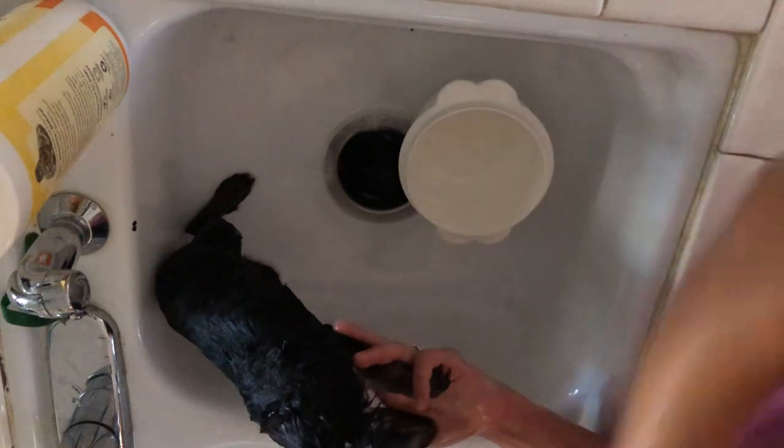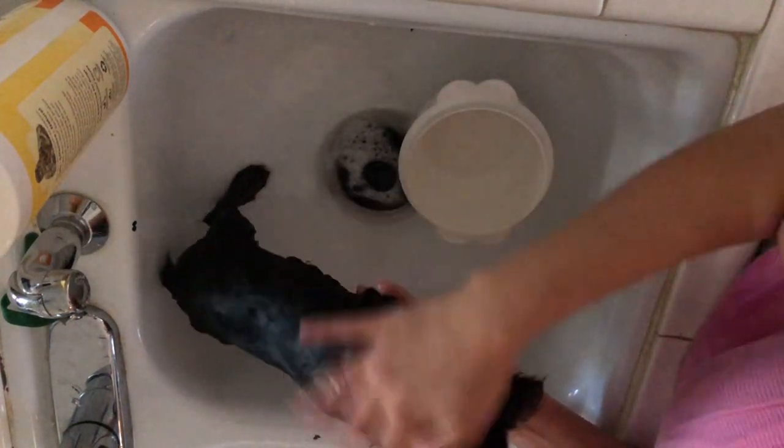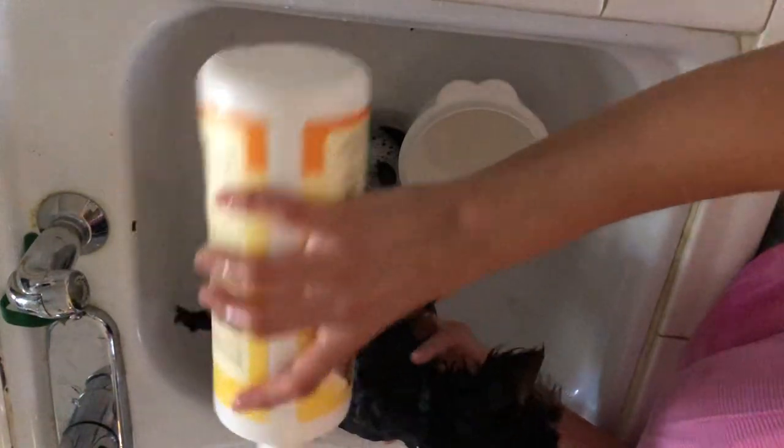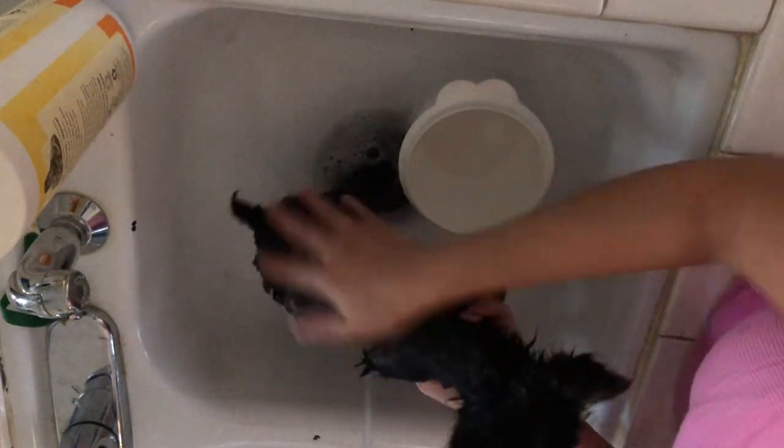Oh yeah. You have some bubbles. Get some bubbles here. Close this again. Start filling that up again with some clean water. That way she gets used to the faucet being on around her body and whatnot. That way she knows everything's okay. Cleaning up her little tail.